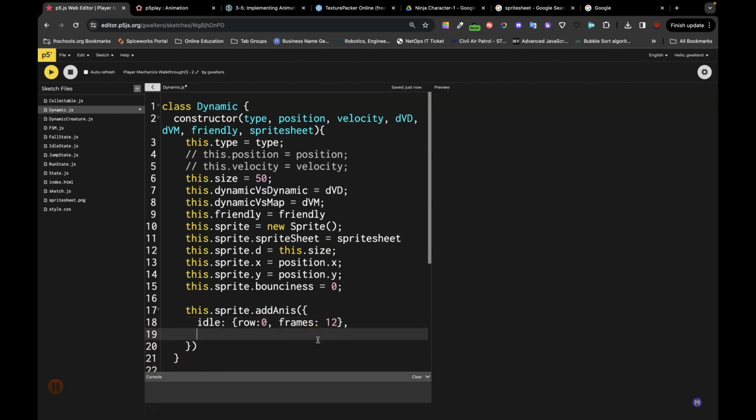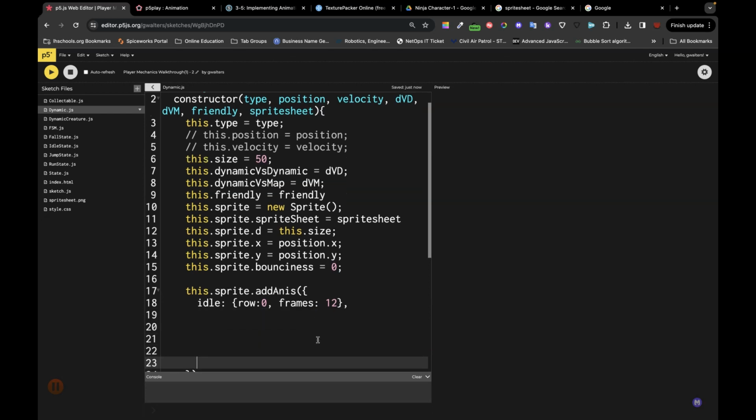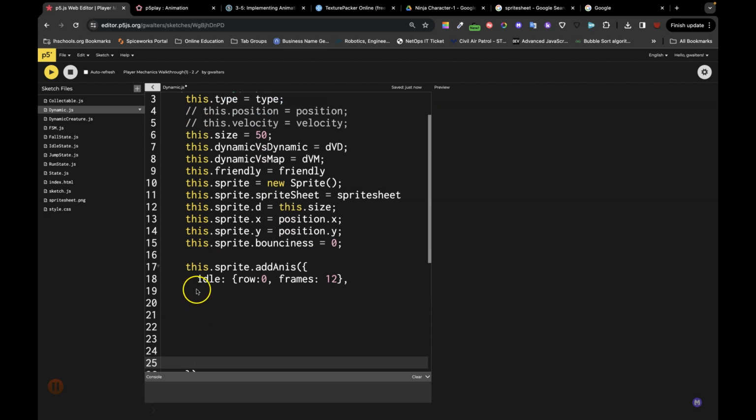Okay, so I'm going to do this. I'm going to write this using kind of multi-cursor select so we can make this easier. So we got 5 more animations.